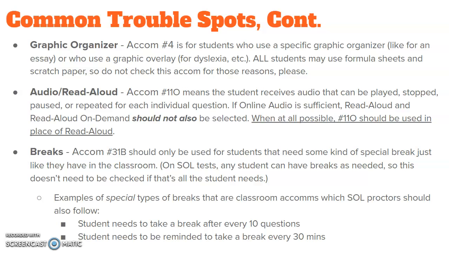That is because 31B technically should be used for more specific types of breaks, and that should be specified in the Needs and Accommodations tab. For example, a student might need to take a break every 10 questions, or they might need to be reminded that they should take a break after 30 minutes. That would be a special kind of break that would be outside of what every student can have. And if that's the accommodation, it would be described in the Needs and Accommodations tab. So please be mindful when you use 31B in the Test Accommodations tab, check that box only if it's a very special kind of break.